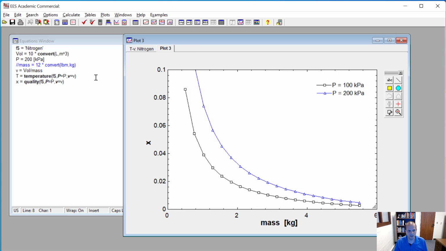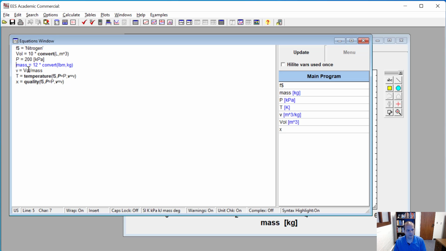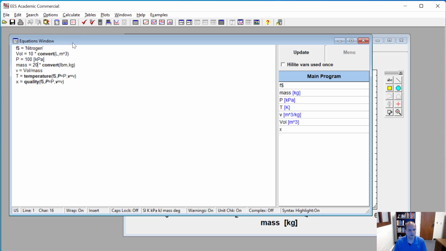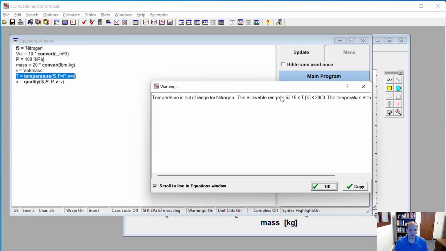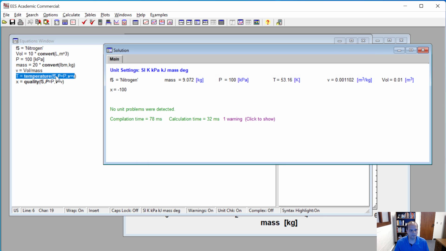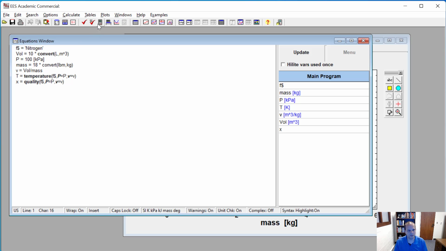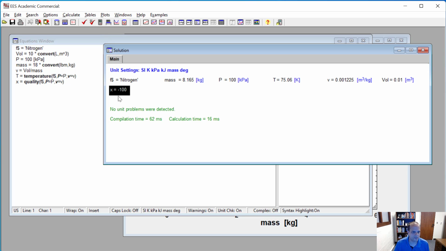And once that happens, for instance, maybe the company said, look, let's take this back to 100 kPa, we put 15 pounds of liquid nitrogen in there. Well, that's actually still reasonable, and so my quality is greater than 0. But if I get up to say 20 pounds for that volume, then I get this error that gives me the temperature is out of range. If I decrease this, let's find something that still lets me calculate but shows me that they lied to me. There you go.